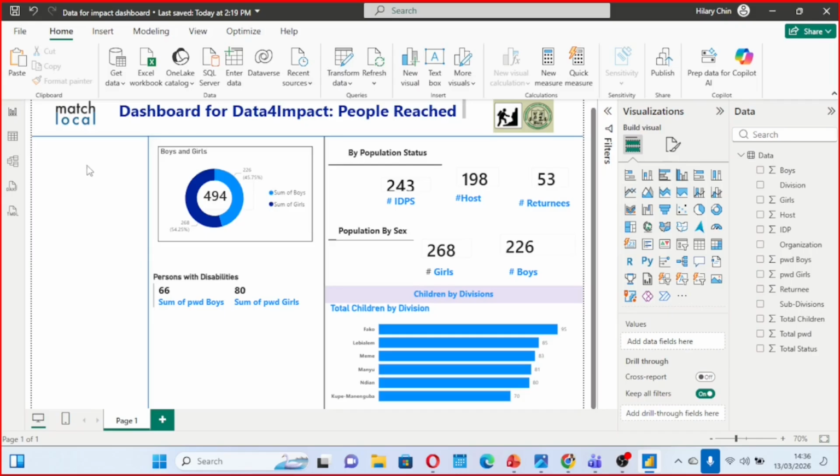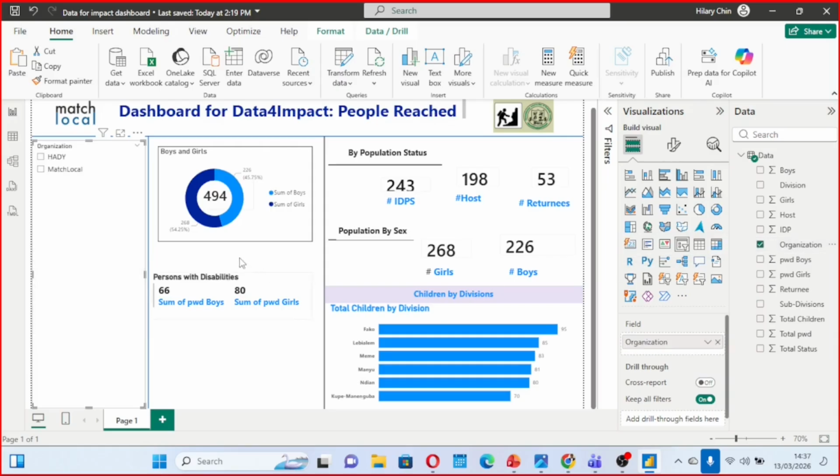And then also now we'll just go ahead and create our filters. So if you look here, there are different filters. You have the input filter, you have the button filter, you have the list filter. Just go ahead and choose the one that says slicers and you click. The moment you click, we now want to slice by organization first. So it is now telling us about MASH, local, and hardy. So these are our slicers here.